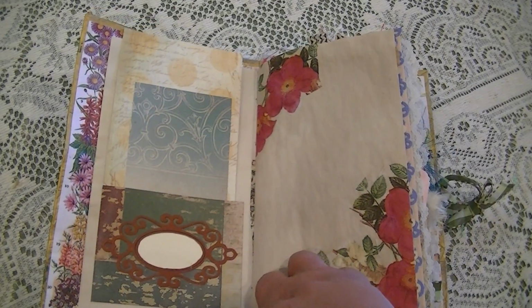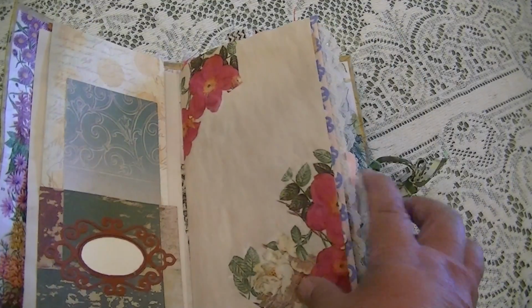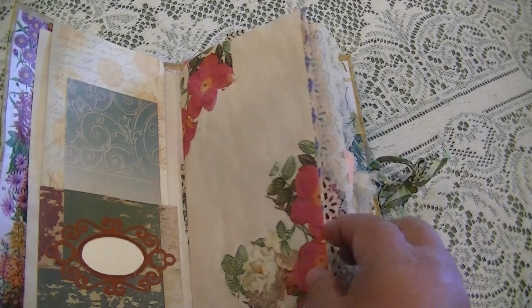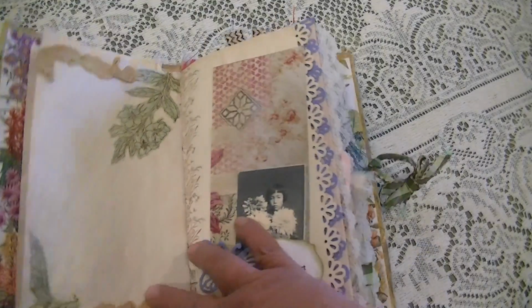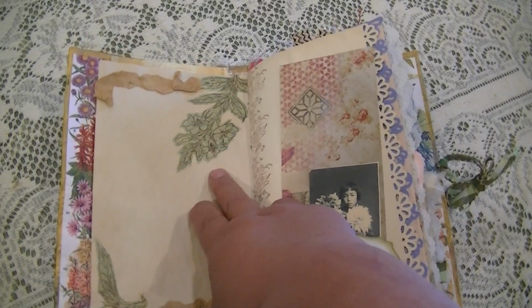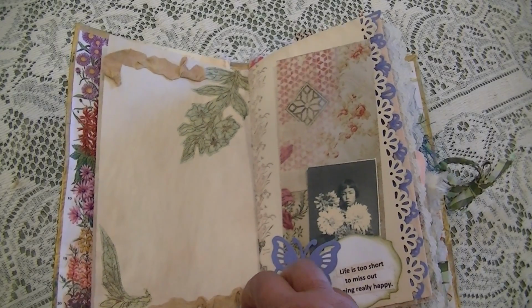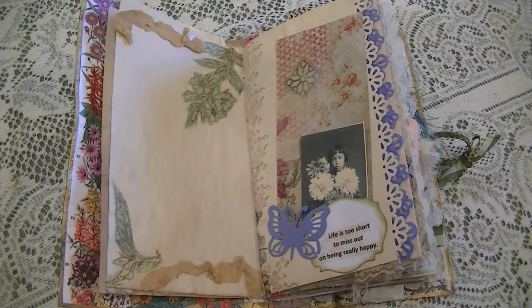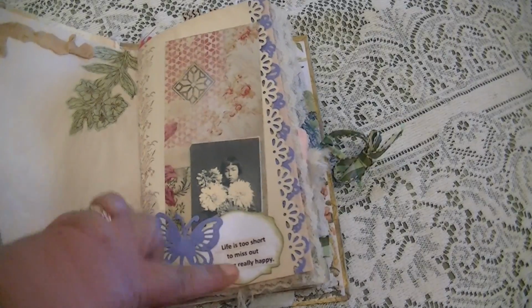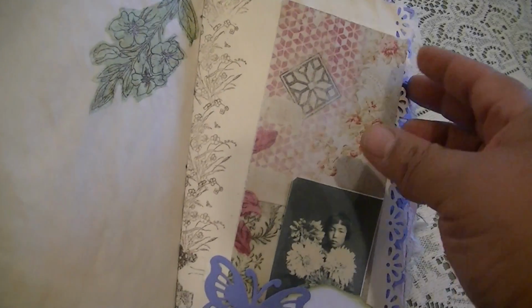And so the pocket is made out of one of those pieces of paper, as well as the tags, and there's a die cut. This is a napkin that I received in a swap, and these were my early adventures of it. I had this paper in my stash. That early piece, that bird that you saw on the first page, this is its same leftover pieces, and I cut them out and added them on. This is some bias tape I received in a swap, and I really like that effect, and just leftover pieces. And again, here's a die. I started punching in the center of the page right there, and I really like that effect.